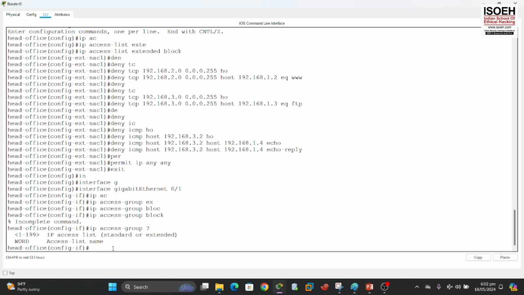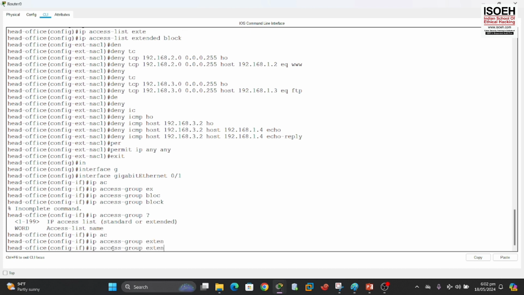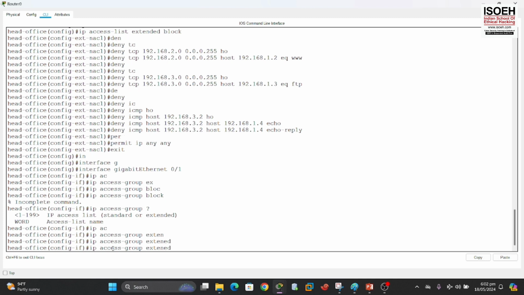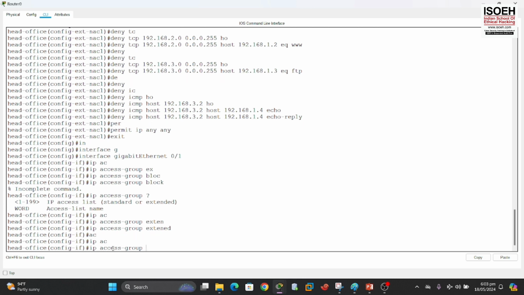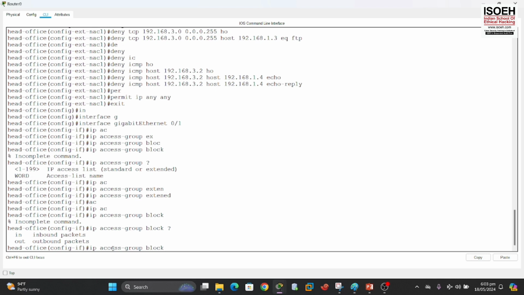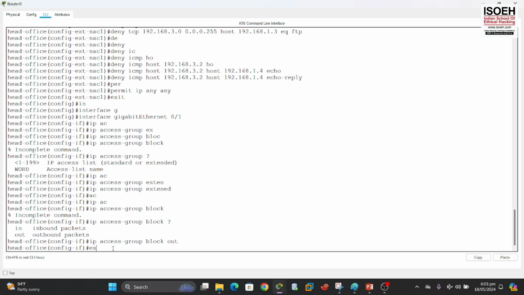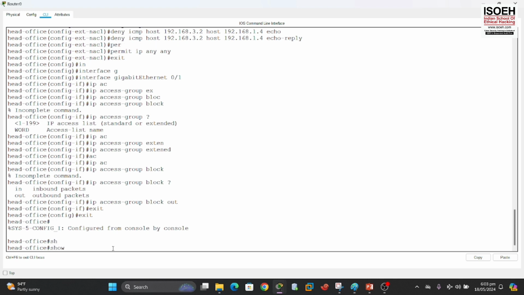Okay, IP access list extended. IP access group block out. Okay, IP access group block out, exit and exit, and verify it is set or not.